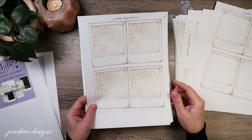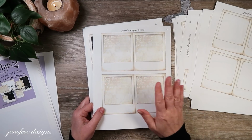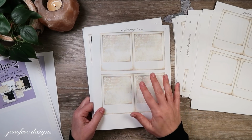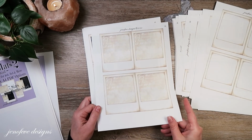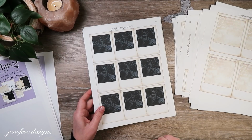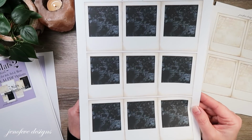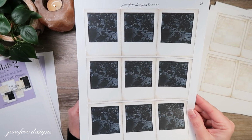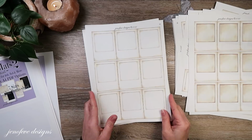These are printed onto 28 pound cardstock. So either this or 20 pound or even lighter if you're just going to put a photo mat onto a page and then put a photo on top. And then here is the 2x2, which is super adorable. Isn't that the cutest size? Again, the black, the vintage, the plain, and the vintage scripty one.